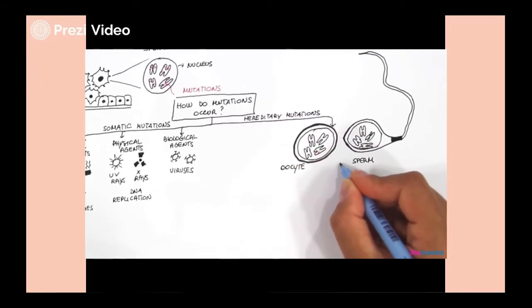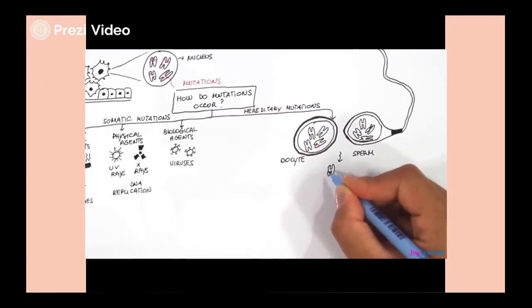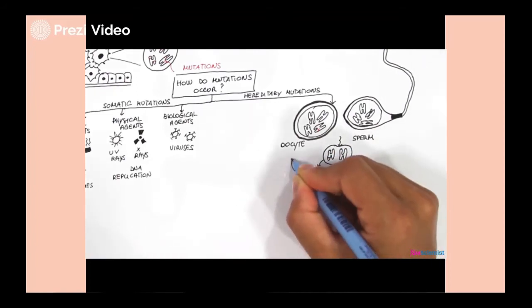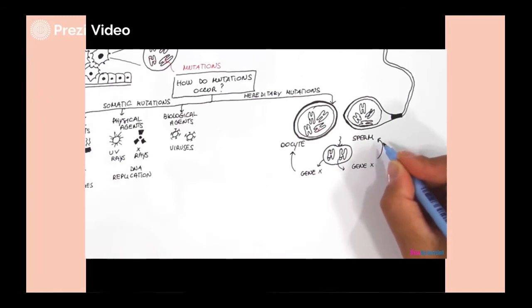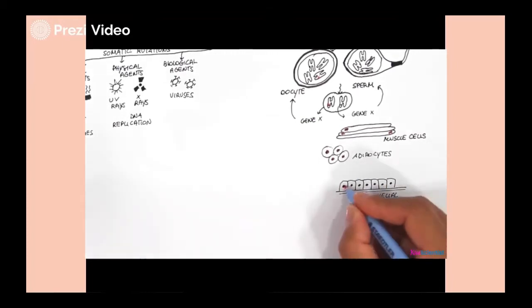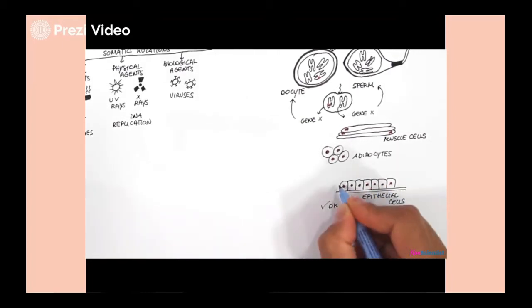What can we expect in the case of inherited mutations? Everyone has two copies of the same gene. One has been inherited from the mother and the other from the father. If one of the parents carries a mutation in a gene X, then all of the cells will have that mutation. The other copy of the gene is normal.